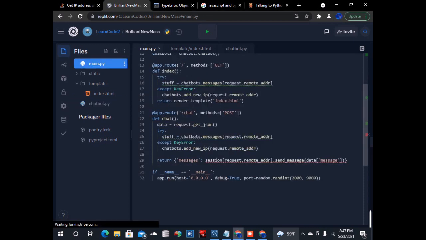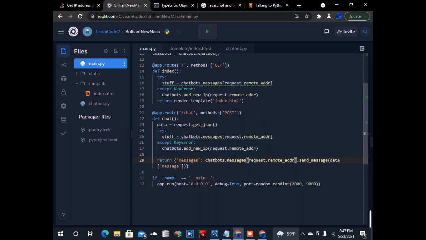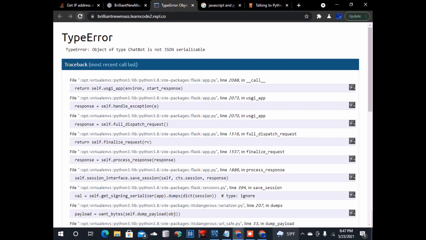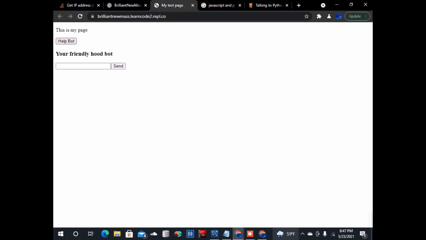Okay, so send message, it will just be this. Messages dot send message. Alright, this should work instead. So let's reload. Exactly. Stuff and then enter. What did it say?